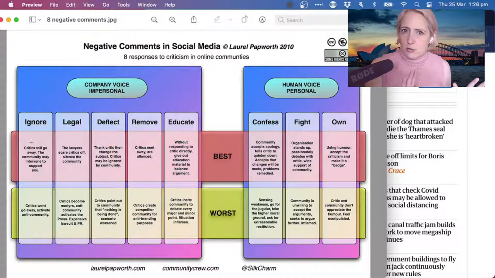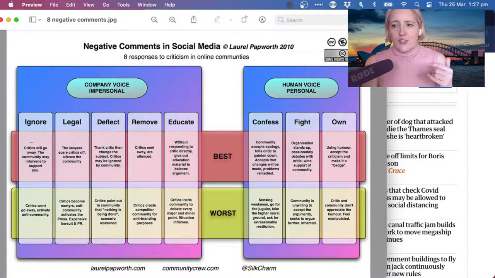It's a drastic move, but you can. Just remember, if you do that, they may go somewhere else where you have no control. At least if you let them rant for a little while, you can later on unpublish that post and all the comments vanish when you do that. I'm just giving you some ideas. I'm not saying this is what you do. You have to choose from these.